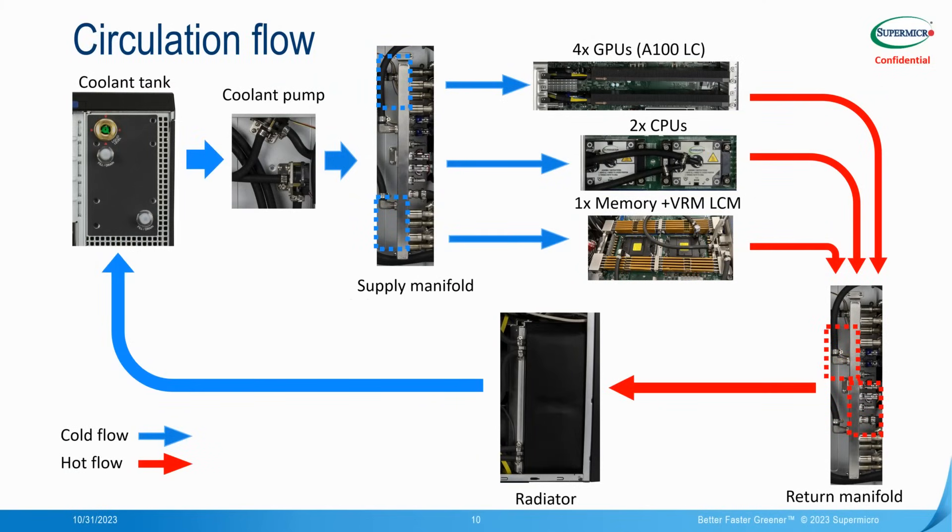We achieve all of this by developing our own in-house liquid cooling loop. Traditional liquid-cooled setups found in gaming rigs or other closed-loop solutions have a much lower amount of liquid and only one single pump — a risk in terms of evaporation and a single point of failure. Our system features a much larger reservoir of liquid and redundant pumps that feed a manifold of dry-break connections that are practically leak-free, feeding liquid to each of the liquid-cooled components.